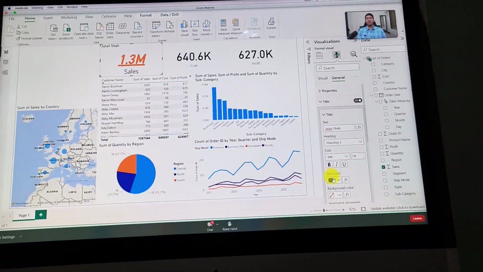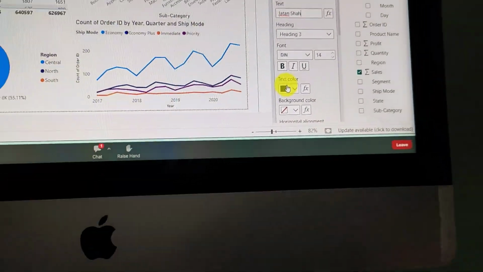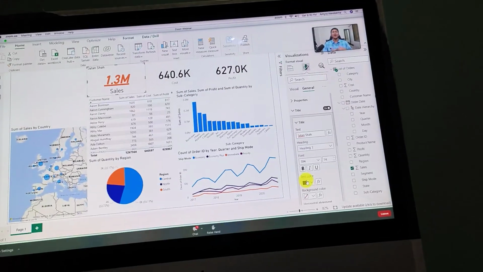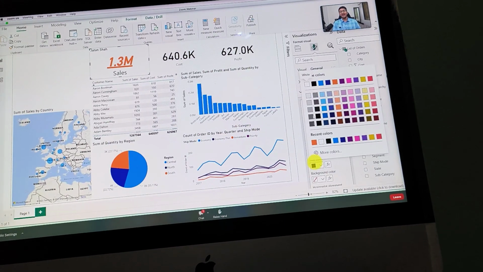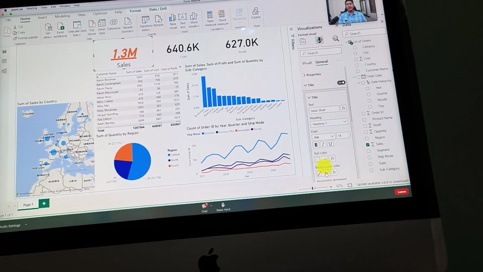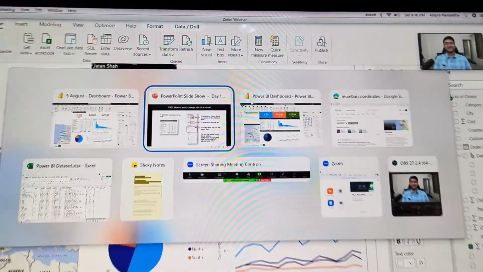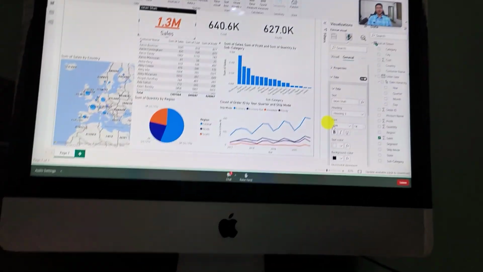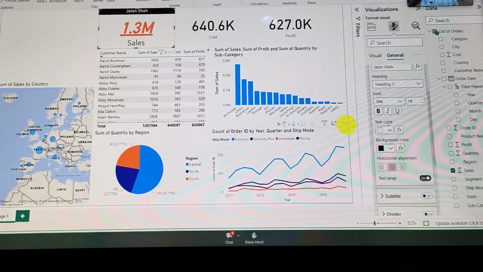Now, I can do the opposite. That is, have the text as white color and the background as black color, which, according to me, is a classy way to showcase your title because I also use it a lot for my client dashboards. So I'll go here and change my text color to white and my background color to black. And there you go. Something like this. You're done. Okay. All of this is given to you step by step in your notes as well. You can also make it bigger, make it center aligned, something like this, and you are good to go.